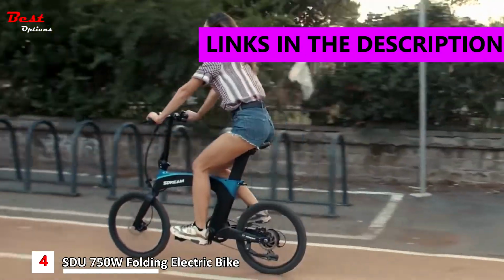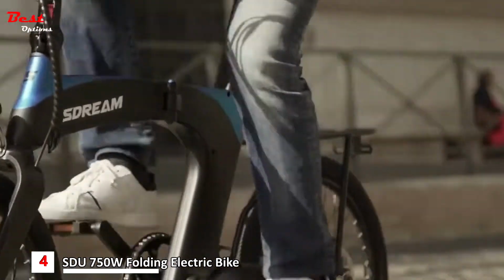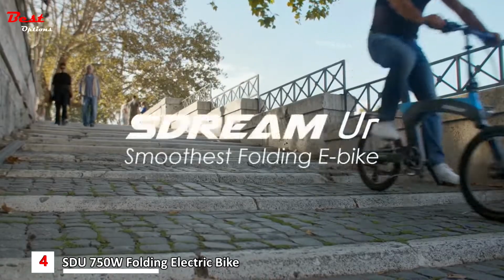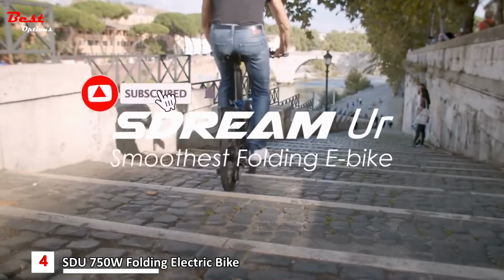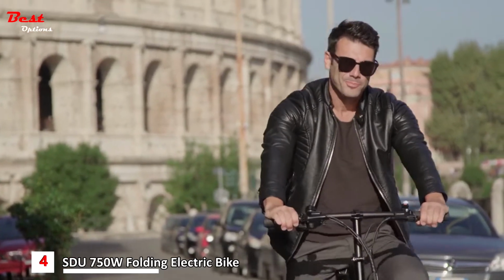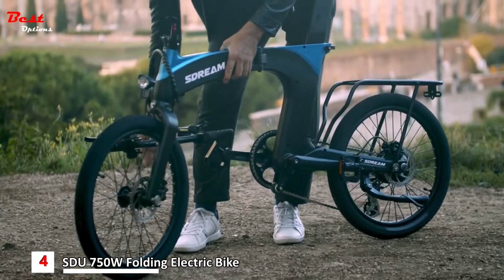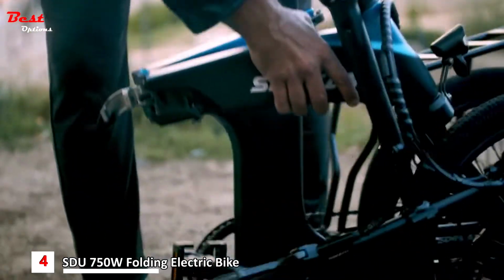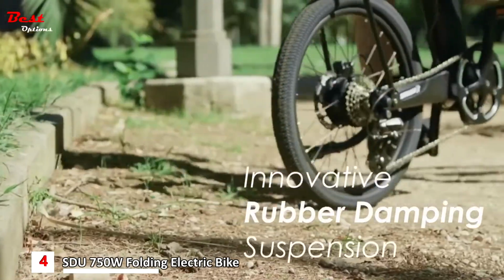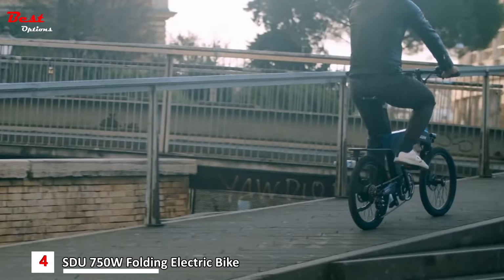Are you a daily commuter or a frequent traveler? Are you seeking a new way to get around in the city with more powerful, highly mobile, and portable magic? Stream is back. It is yours. Stream UR is the smoothest folding e-bike for urban exploration. It's fast. It's lightweight. It's foldable. It's unprecedented comfy with patented suspension, providing a smooth riding experience through the crowded city hassle-free.